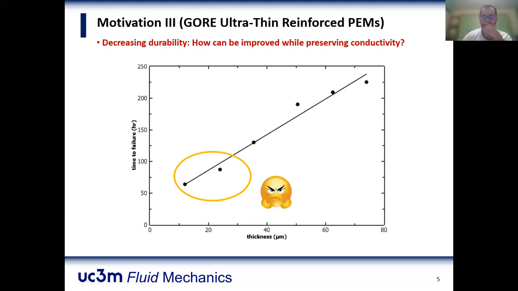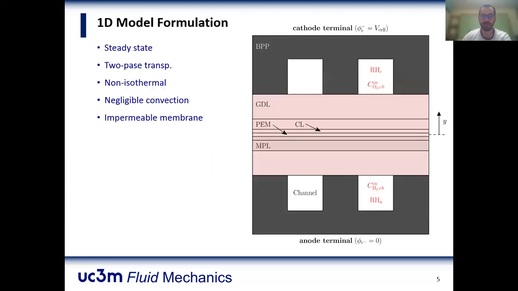So that's the point. We have some possible improvement in performance, coupled effects, and durability is expected to suffer. So how can we deal with this problem, starting with this trade-off and coupled effects?